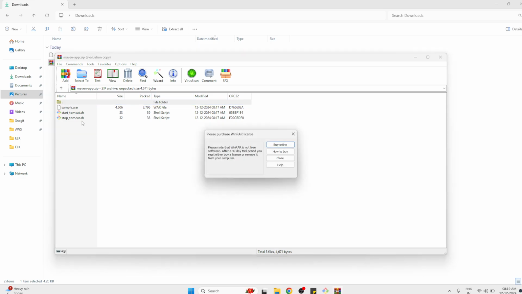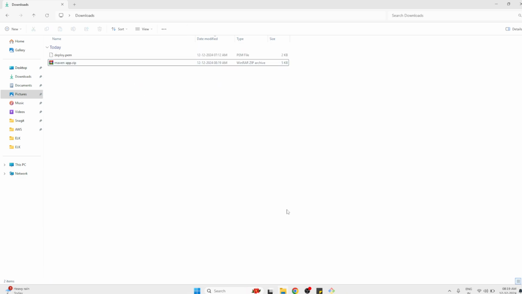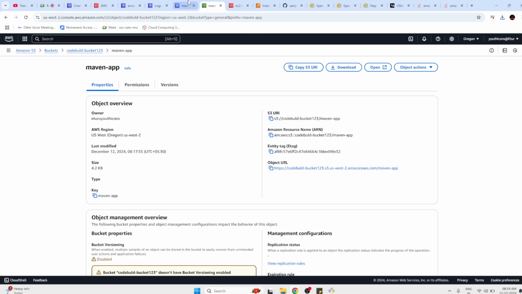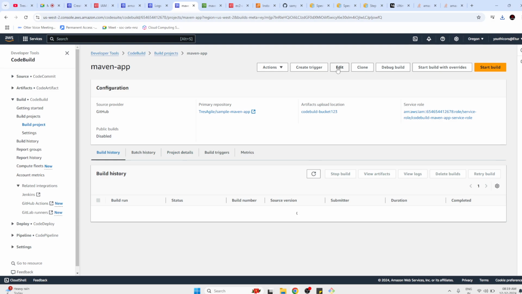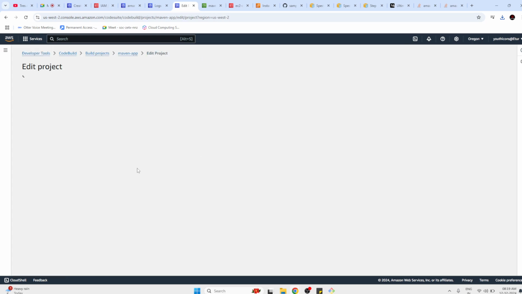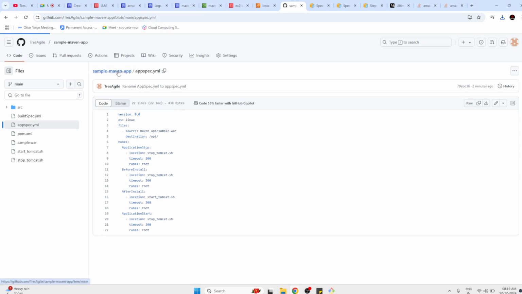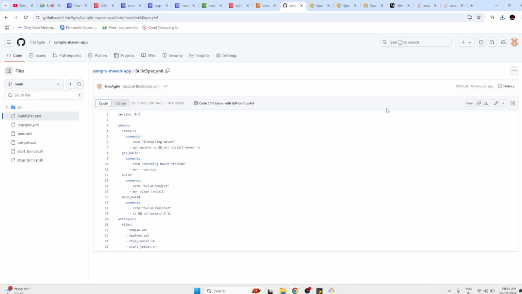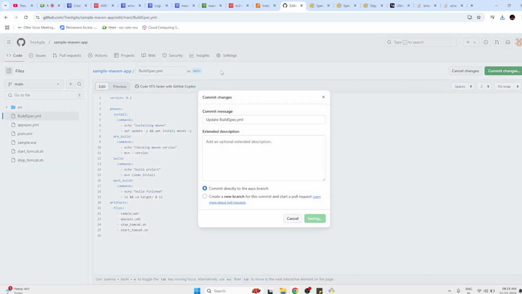So where is appspec? Wait, I had to change it in the CodeBuild, right? You know what I told in the CodeBuild? Where is this? Refresh. The 10th one will already have run. I told it the capital appspec file. Let me just edit here in GitHub to make it. Capital appspec file, which does not exist. So let's make this small also. Save. Yes.